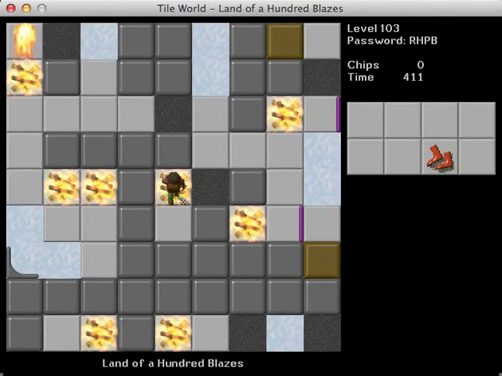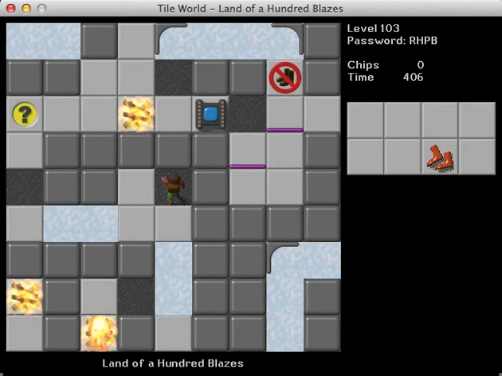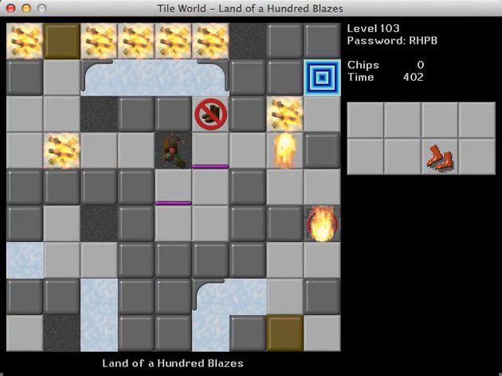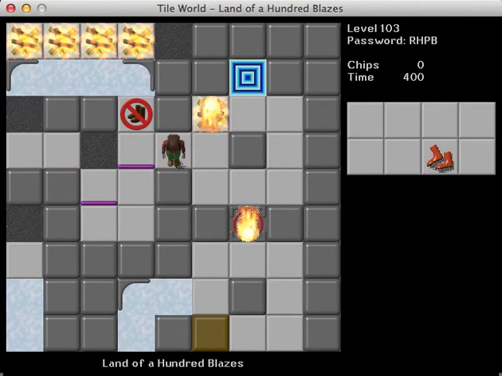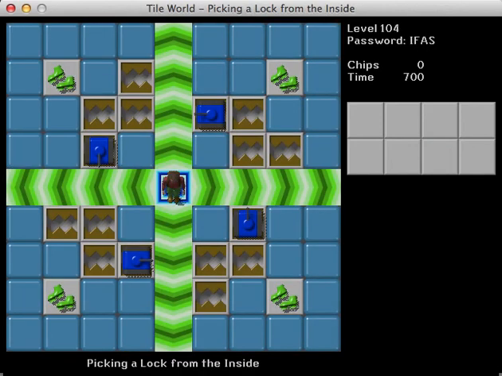Alright, so this is the last chip. Alright, so now where do we go? Looks like there's a socket there. I'm not sure what the purpose of opening that socket is. Oh, we can just go back here. Yay! That was a really fun level. Challenging, but it's just right. Like, I liked how it played out as it went on. It didn't seem to get harder. It got a little bit softer, so to speak. Picking a lock from the inside.